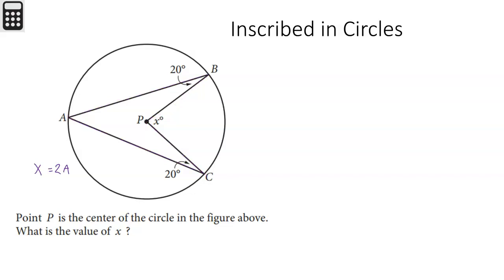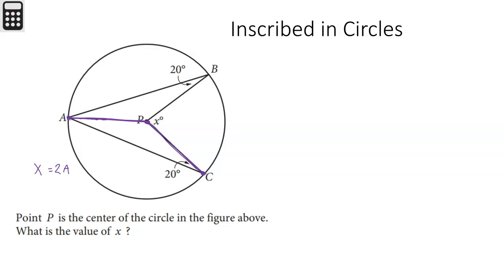In order to find the measure of angle A, split this into an equilateral triangle. Or I'm sorry, not equilateral, isosceles triangle. When we split there, the distance from here to here is the same as the distance from here to here. What do we call that line on a circle?